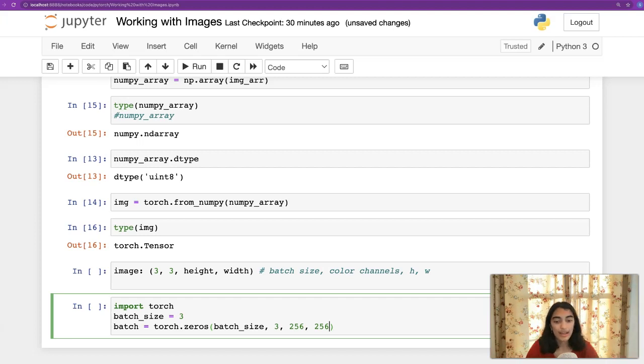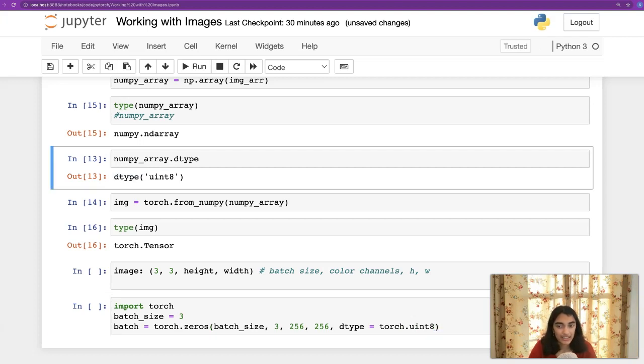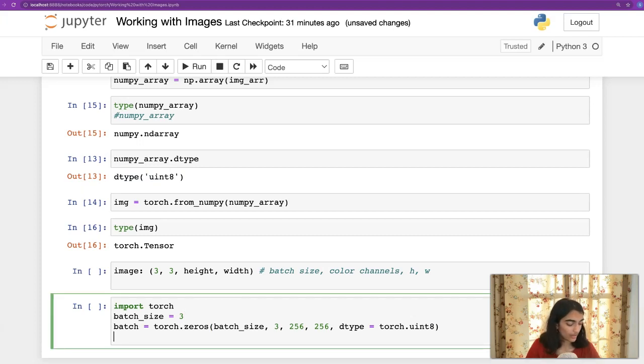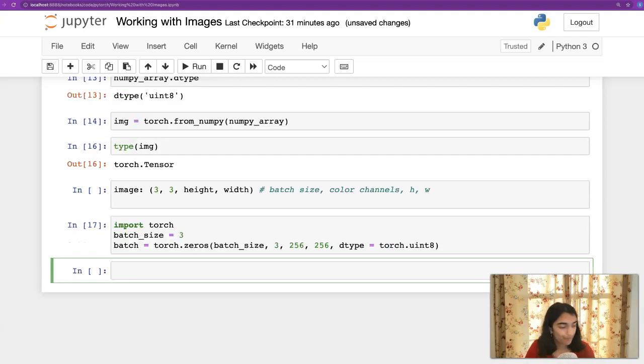And let's set the dtype, which is the type of the values in the tensor, equal to torch.uint8, because that's the numpy array dtype that's storing our image. Let's run this.